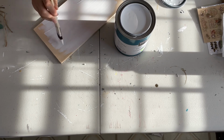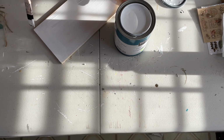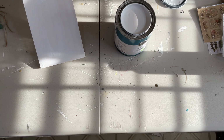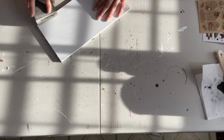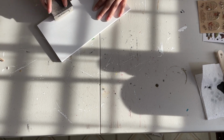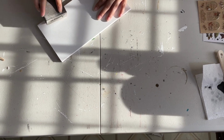But anyway, I have this little wood plank that you can get from Dollar Tree. I'm just giving it a nice coat of some white paint, and I kind of showed in the camera there the exact paint that I use. I like to get them in these little quarts here because it comes with so much more. This is household paint, but I like to use it for DIYs and crafting because it's so much better than crafting paint, in my opinion, because it lasts longer and it's the same thing. You can still DIY with it. So I like to pick them up from Lowe's or Home Depot.